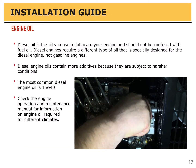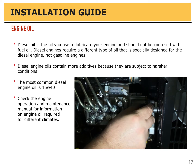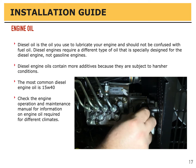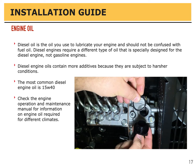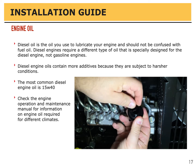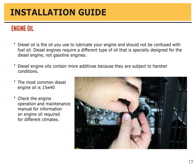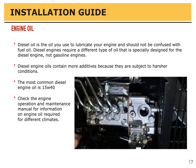Diesel oil is the oil you use to lubricate your engine and should not be confused with fuel oil. Diesel engines require a different type of oil that is specifically designed for the diesel engine, not gasoline engines. Diesel engine oils contain more additives because they're subject to harsher operating conditions. The most common type of diesel engine oil is 5W40, but check your engine manual. There are different oils for different climates.